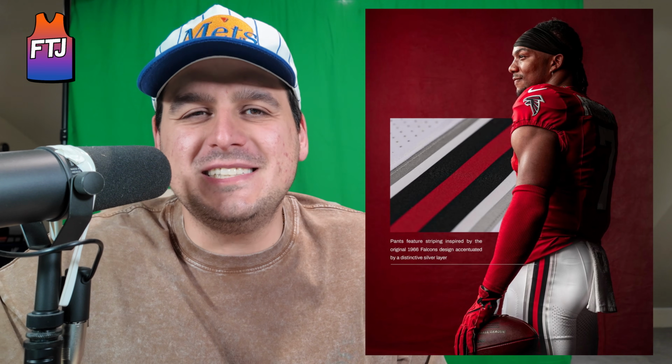the red socks. And what I love about these pants here, particularly even with the white ones here, is the stripes on the side. It seems like nowadays with NFL uniforms, we're not going to be seeing a bunch of stripes in uniforms. So I appreciate Atlanta for sticking with the stripes here, because again, stripes make the difference for pants. But I will say here with the Falcons, again, I'm glad they're back with the red jersey.